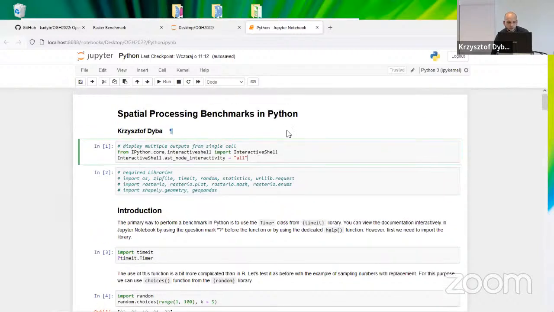So let's start doing some benchmarks in Python using Python packages. We will use rasterio. This is the most popular package for processing raster data in Python. For vector data, Python users use GeoPandas.